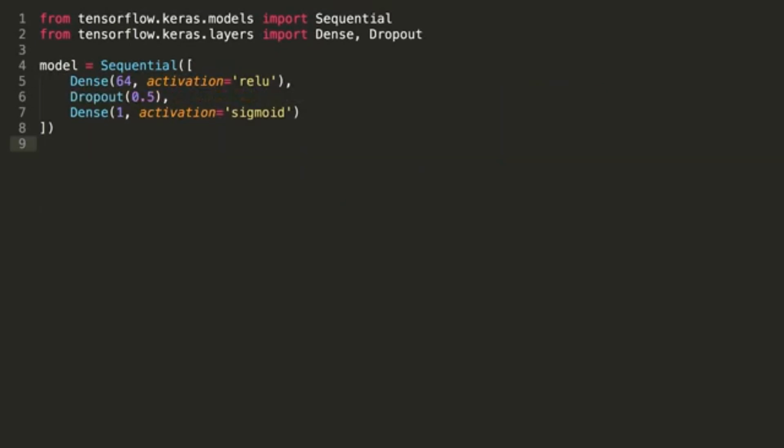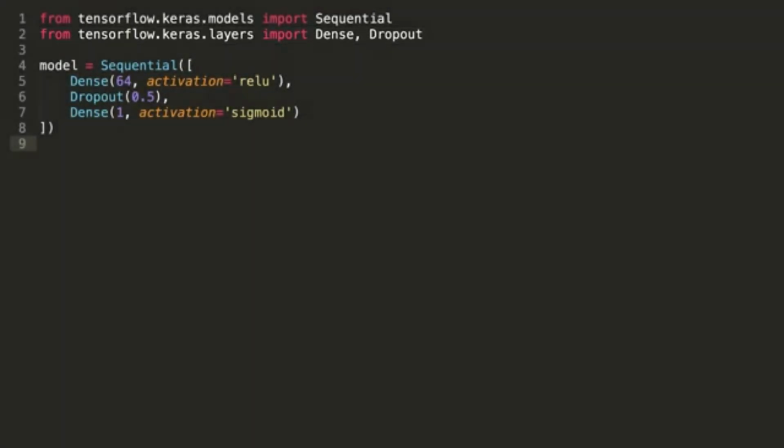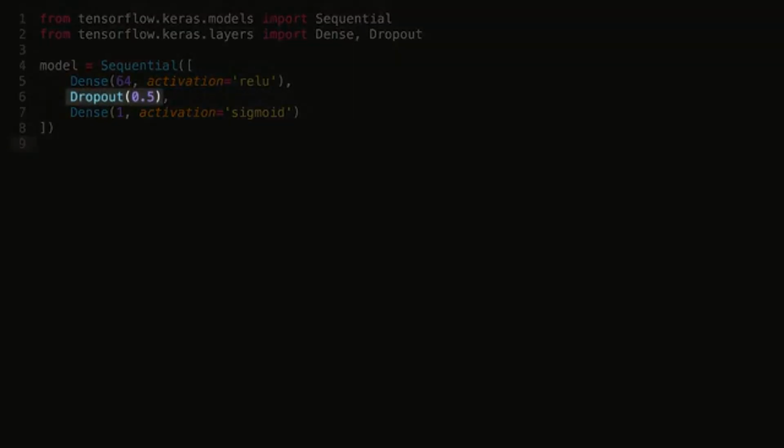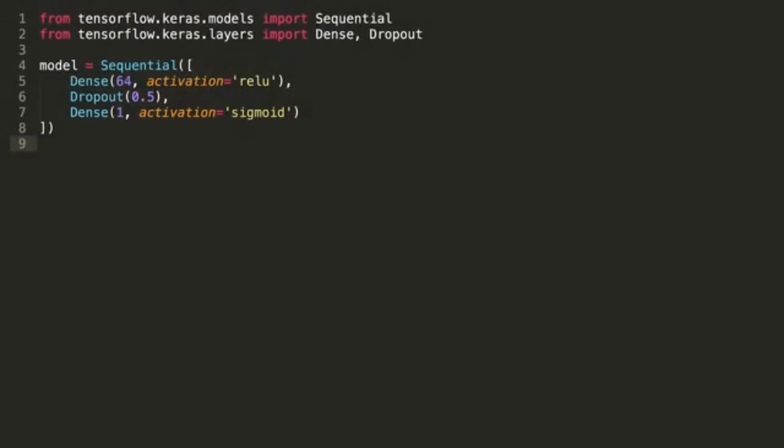The final thing I'd like to show you is how to include dropout in your network. Dropout also has a regularizing effect in neural networks, and in TensorFlow we can include dropout as just another layer. So here you can see we're importing not only the dense layer as before, but also the dropout layer. Now in our sequential model, we've included the dropout layer in our list of layers. The dropout layer has a required argument, which is the dropout rate. Here the rate has been set to 0.5, and that means that each weight connection between these two dense layers is set to 0 with probability 0.5.